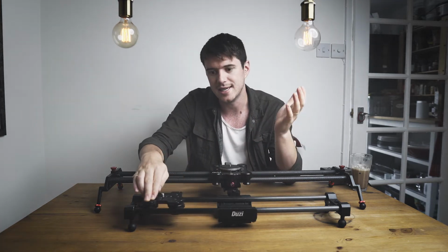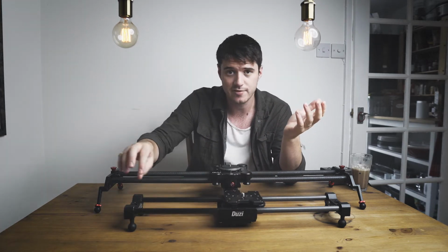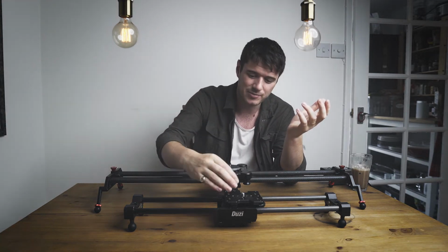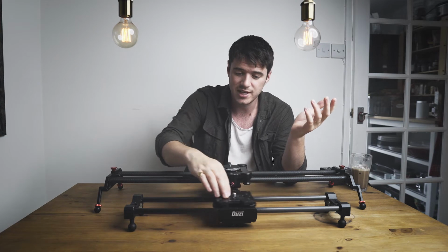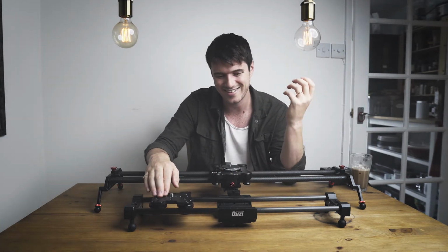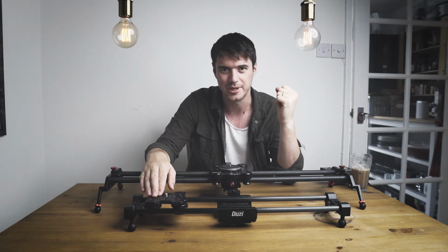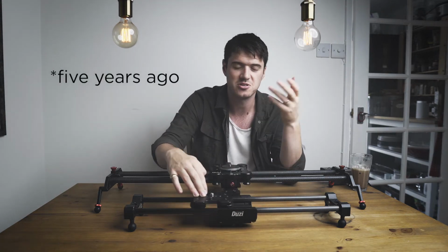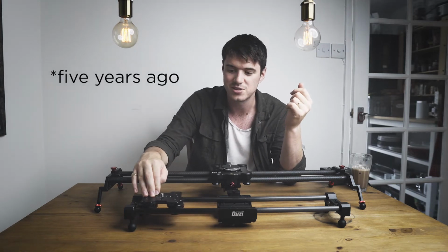But the problem is it's a manual slider. There isn't even a flywheel on it, so it doesn't have any kind of consistent motion with it. It's really down to what your hand does, and that was always a problem for me. But the thing was, I couldn't afford a motorized slider because they all cost, you know, $2,000 and upwards.